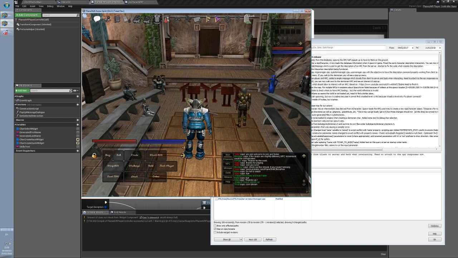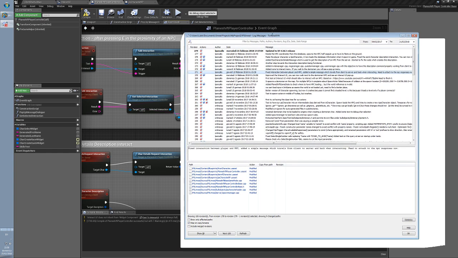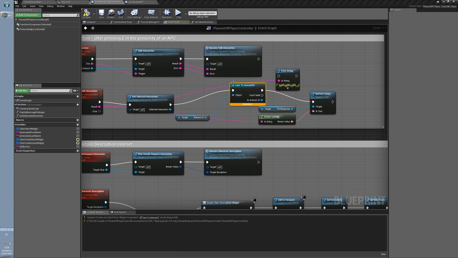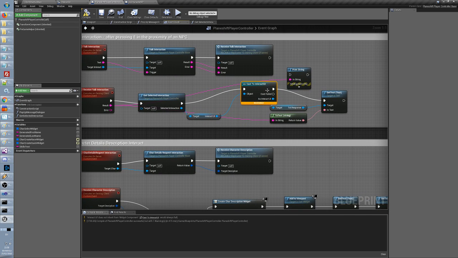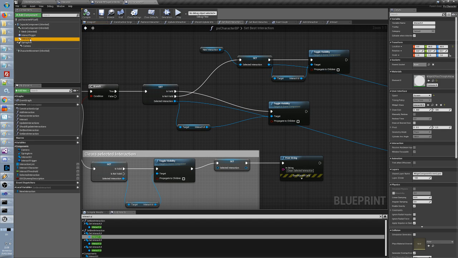Okay, see you boys in the game, but we are back here. What I wanted to do is to make this thing functional actually. So I have this component on my character: an interact trigger and an interact UI. The interact UI should be a widget component, see? Why does it say that it's not a widget component?